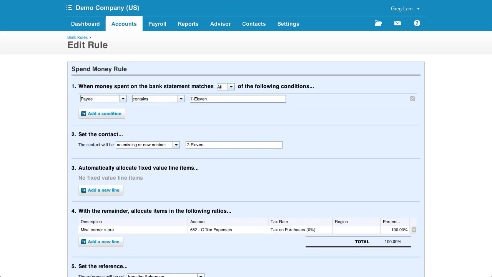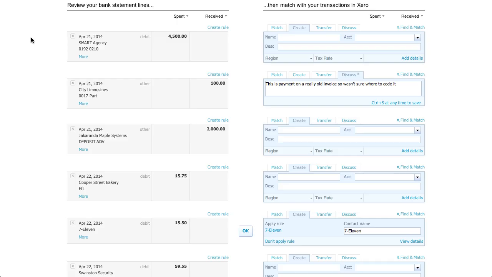You can see that there's a whole bunch of parameters involved with creating the rule. Without getting into the details, I can say that there's a massive amount of control over how rules are created, which means that if you spend a bit of time creating rules, this can automatically categorize a large amount of your future transactions for you. This is cool.